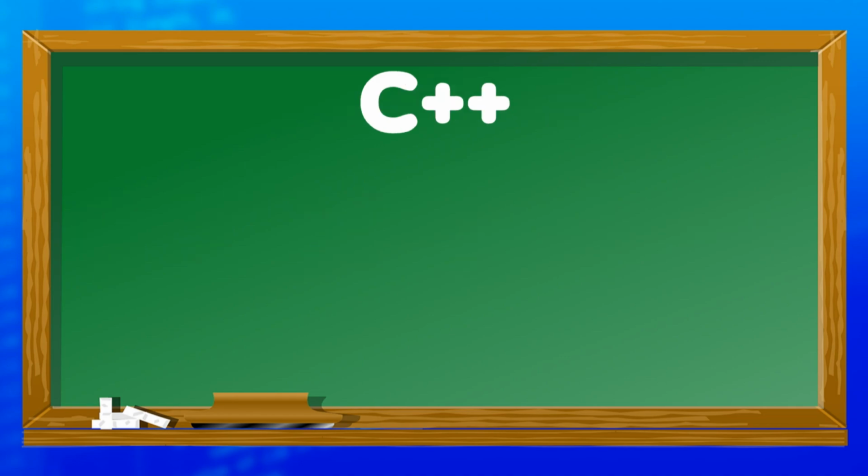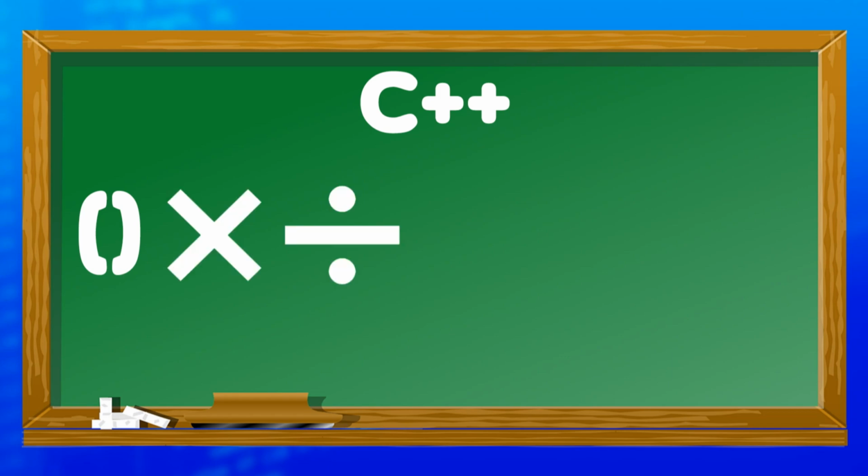Well, in C++, the concept is pretty much similar. You have parentheses that come first, going from left to right. Then you have multiplication or division, depending on which comes first, from left to right. Unlike PEMDAS, multiplication and division have the same priority. It just depends on which one comes first, closest to the left. Then you have addition or subtraction, depending on which comes first from left to right. Just like multiplication and division, addition and subtraction have the same priority. It just depends on which comes first from left to right.